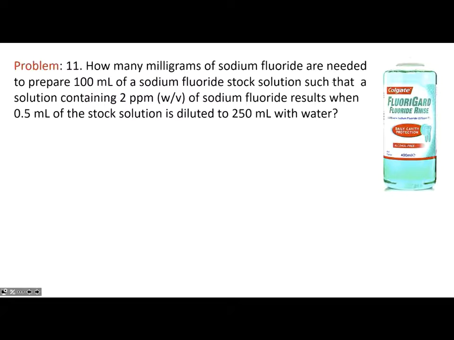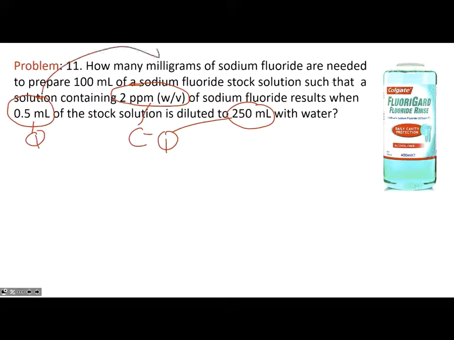All right, so let me circle this. Here's 2 parts per million. Would you agree that that is a concentration? That is a concentration, expressed in parts per million, but that's a concentration. What quantity, in this case volume, what volume goes with that concentration? We get that concentration with a total final volume of 250 milliliters. So that goes to the Q, and these two go together. Okay, there's the C and the Q. All right, so what is this 0.5? That's the quantity, if you will, of the solution that has a concentration that we don't know.